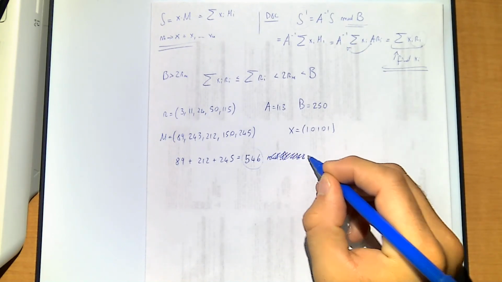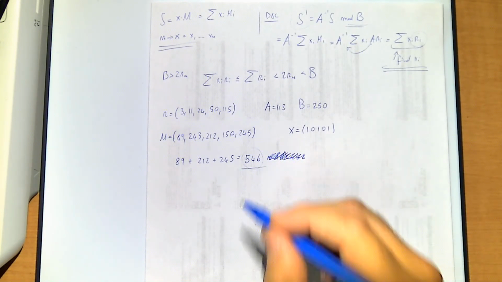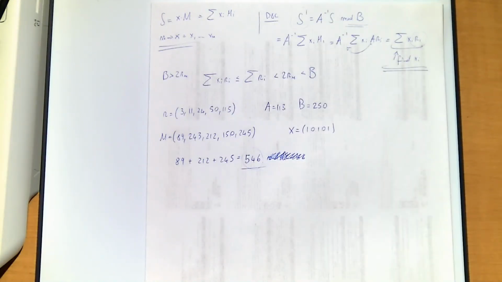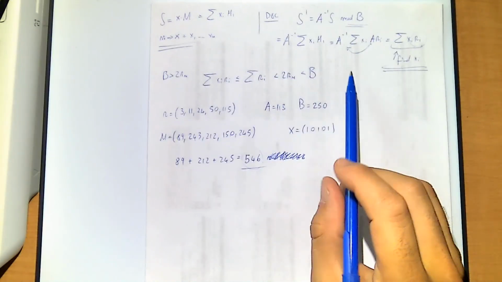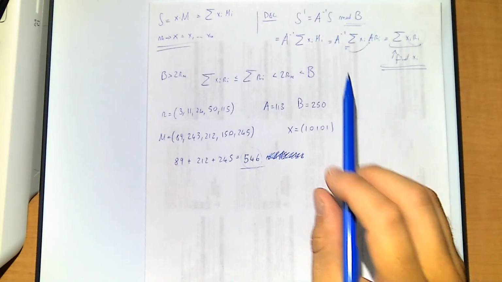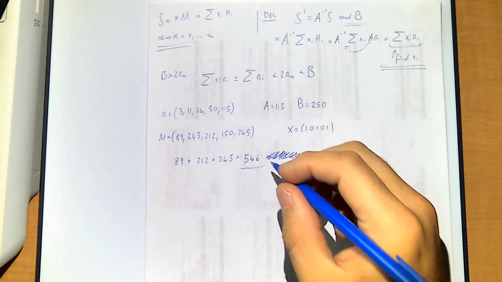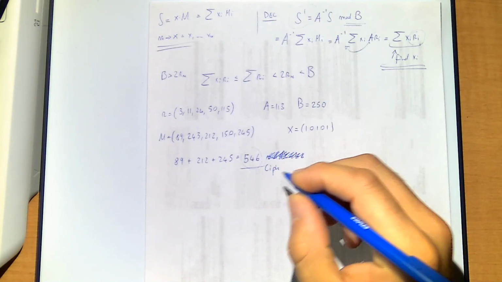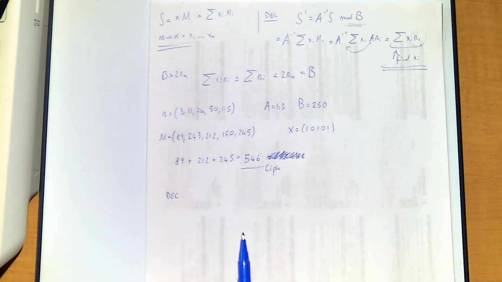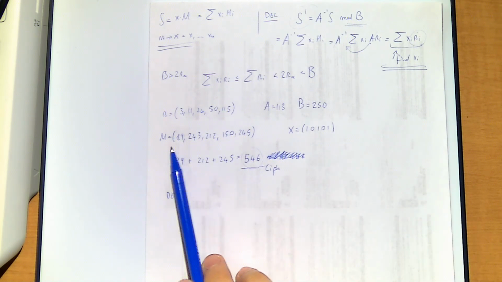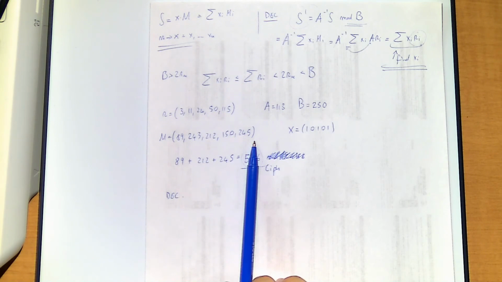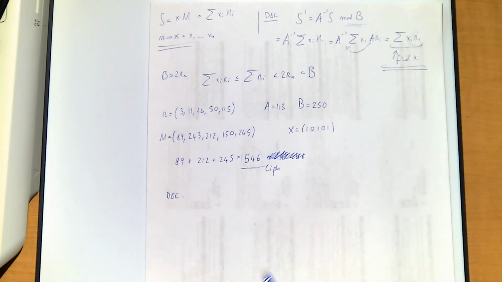Actually, wait. I do this in decryption, so I don't want to do things wrong. So I now do this. This is my ciphertext. This doesn't have to be reduced modulo B. I will reduce once I use the private key, which is A. Also because A and B are secret, of course. Okay, so now this is my ciphertext. How do I decrypt this? In principle, given 546 in this sequence, it's not easy to see which combination gives me that. In principle, at least. Of course, this is a toy example, yes?